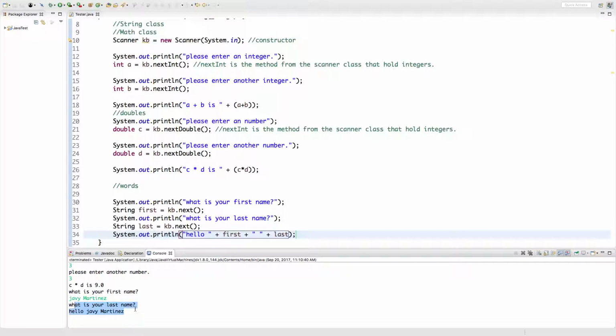It crashes when you try to do a space. The computer freaks out, so it just stored everything in first, and it didn't allow you to put anything in last. So last just stayed null. So it just says, hello, Javi Martinez. But technically, that's not what should happen. Let's try it again. Let's see if I do this.